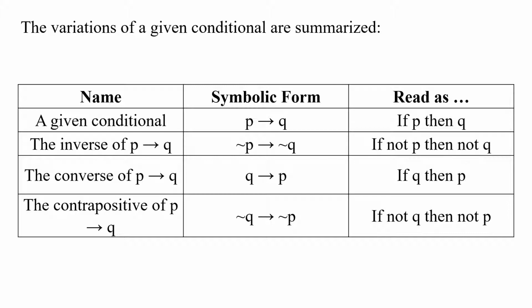Now these are all related statements, but there are specific ones whose truth or validity is related. So for example, if the given conditional is true, then it follows that the contrapositive is true. And then similarly, if the inverse is true, then it follows that the converse will be true. So you can see the ones that kind of match up. These don't all mean the same thing, but some of them do imply the truth of another statement.